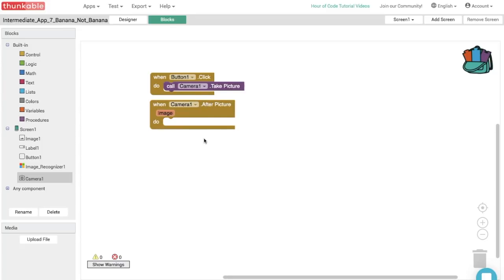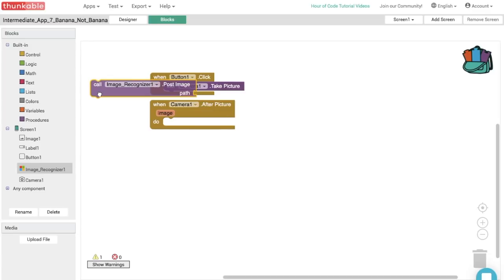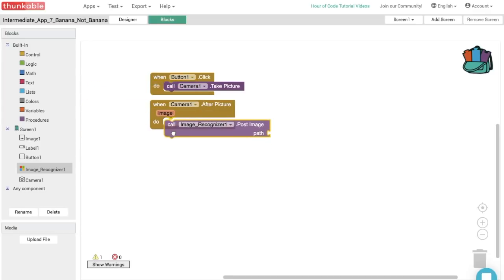And it's going to be like, hey, image recognizer, can you tell us what's in the picture? And the image recognizer is going to be like, yeah, I can do that. Great. So let's go into the block options for image recognizer and get a call image recognizer1.postImage path block. Great. You see that? Go ahead and put that in.